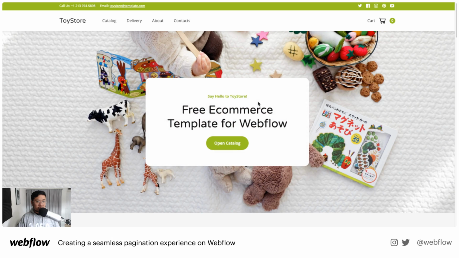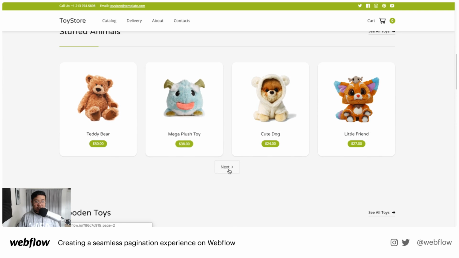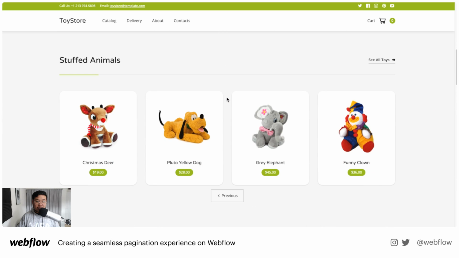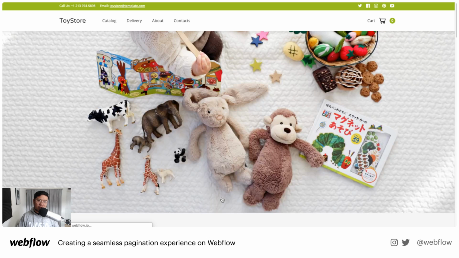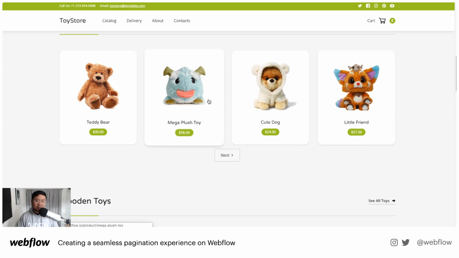Show you that experience. Okay, I refresh, I scroll down. Now we have this next button for pagination. So if I click next, watch what happens. We go back to the top of the page. Now I have to scroll down, and now I see new toys. But it's kind of like, wait, I want to quickly look at the previous toys. What does it look like again? So I go back, and now I'm scrolled all the way back to the top. It's like, okay, you know what? There needs to be a better user experience.